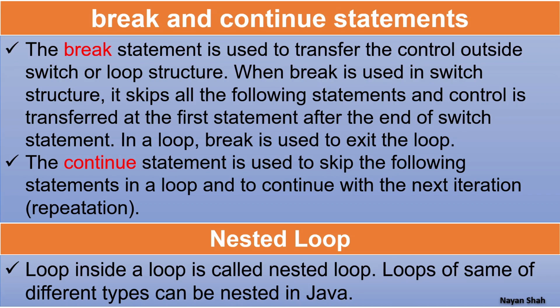Break and continue statements. The break statement is used to transfer the control outside the switch or a loop structure. To send the control out of the loop, either for or while or do while, or outside a switch statement, we use break. When break is used in a switch structure, it skips all the following statements and control is transferred to the first statement after the end of the switch statement.